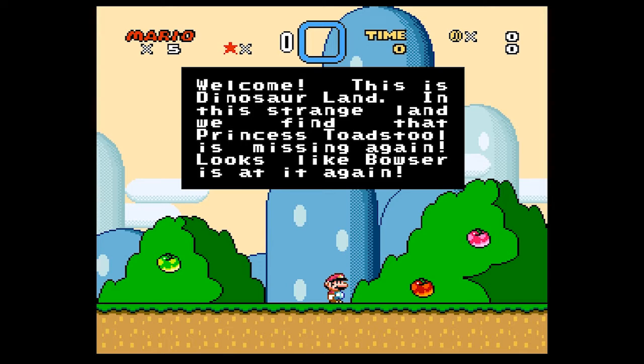Alright, welcome. This is Dinosaur Land. In this strange land, we find that Princess Toadstool is missing again. Looks like Bowser's at it again. Yep, so this is the direct sequel to Super Mario Bros. 3, which was the sequel to Super Mario Bros. 1 and 2, of course. All of the first three came out on the original Nintendo Entertainment System in the 80s.